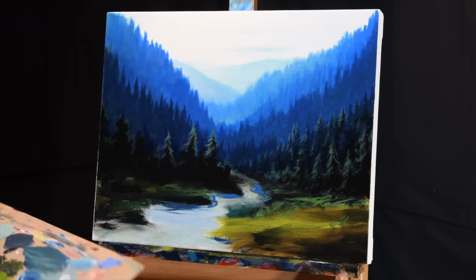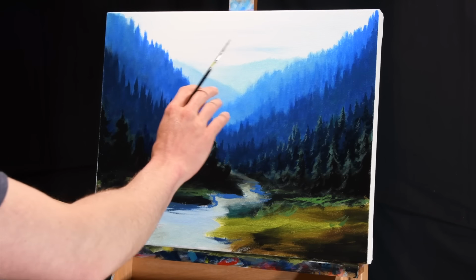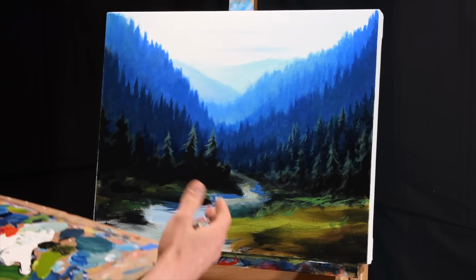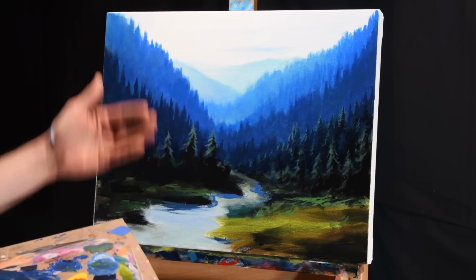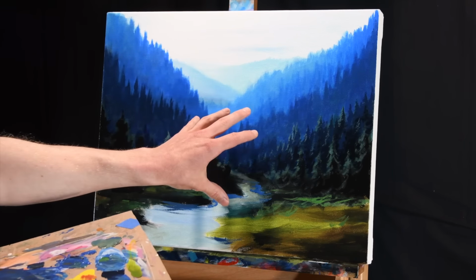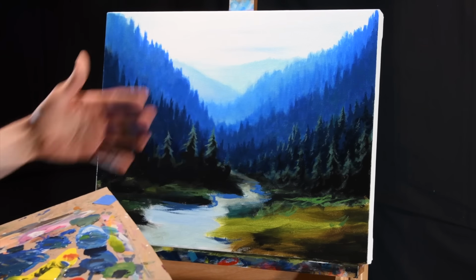further. But I wanted to show you that just to show that it does take a lot of time of doing that same process. It really just comes down to a matter of how much work you're willing to put into it. So wanted to show you that process. So now I'm kind of getting to the point where I'm pretty happy with it. Don't know how happy I am with it. So that's a good time to focus on the rest of the painting and kind of assess where you're at.